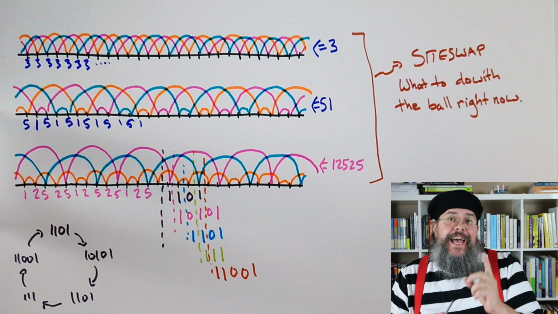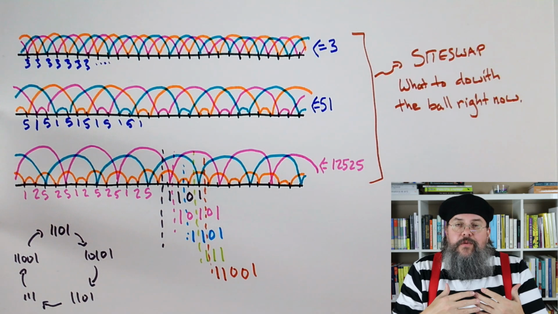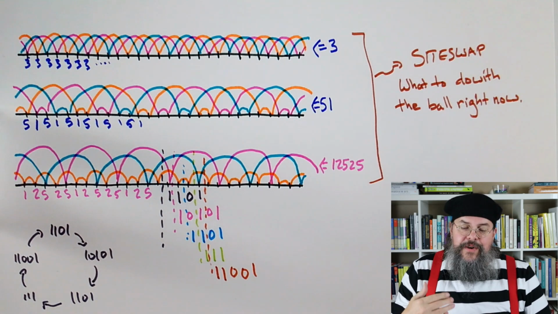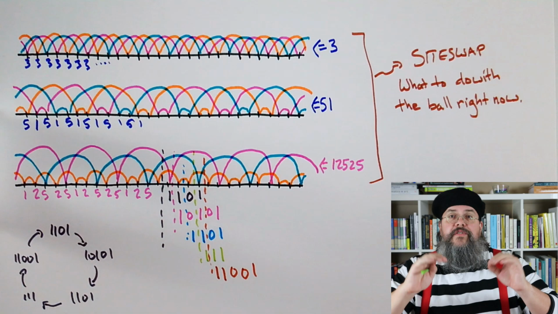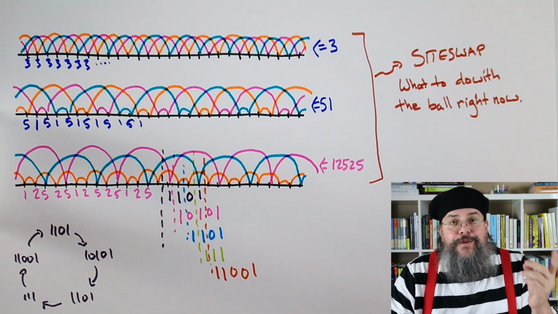But we actually have a little bit more. There's a couple of fun things to notice here. If we know our states, then we can say, all right, let's see what our behavior was at a certain time. Well, what do I mean by that? Remember, we had this idea of siteswap. What do you do with the ball right now? In other words, how should you throw the ball in your hand? Well, if we have our information about the states, and remember our states are when the balls are landing, then we can see that the transition from one state to another corresponds to an action. You threw a ball. We can talk about what kind of throw we made.